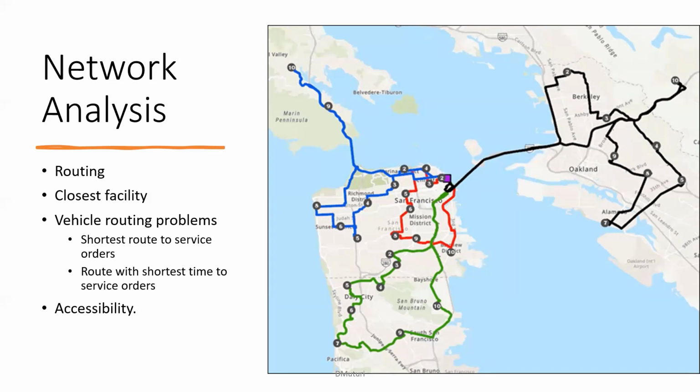A task can be something like, in our very famous example, you are doing a distribution for Coke, and they want to see how they can optimally stop at the customers to drop the crates of soda and pick up empty crates, and have the most optimum and effective route that will save them cost and save them time. Such an analysis is best performed spatially using this method we call network analysis.